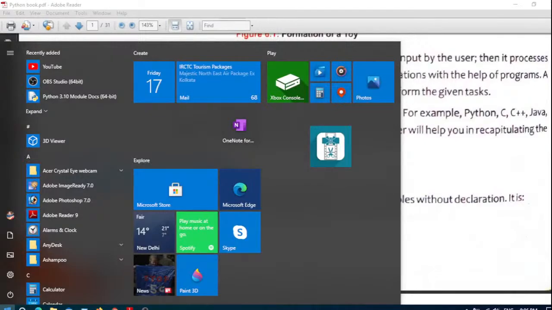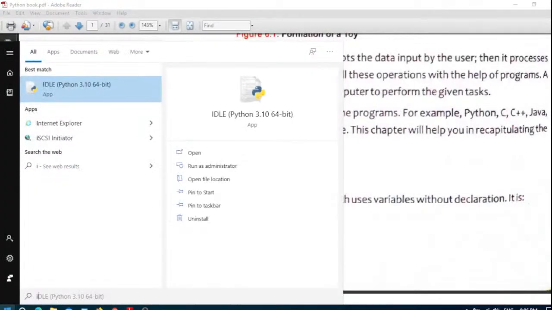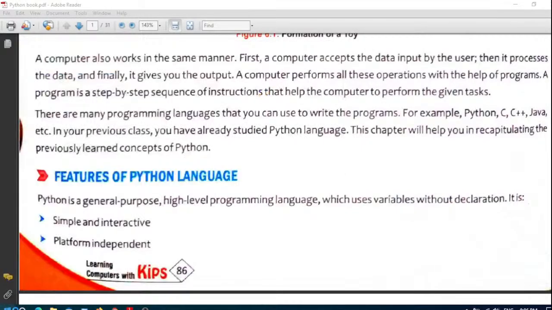So as we know that there are two kinds of working environment in the Python, that is IDLE and a script mode. So I am just opening IDLE platform to show you an example. Let the software open.